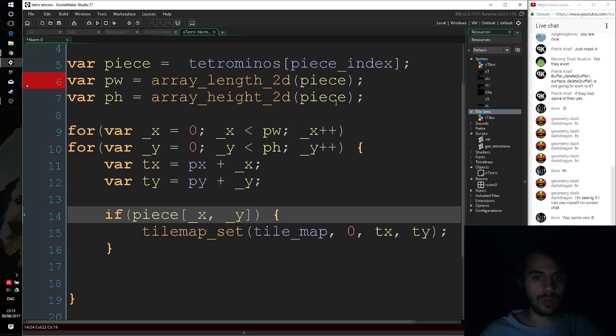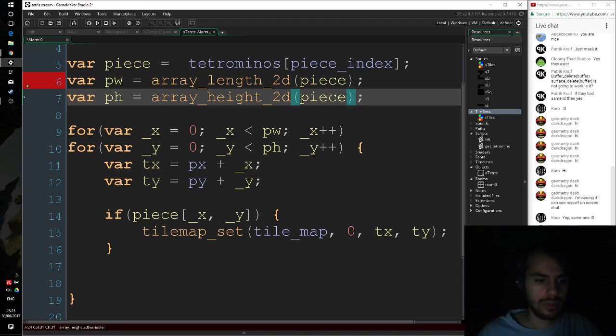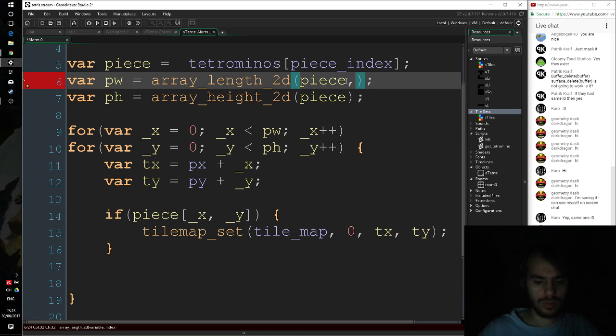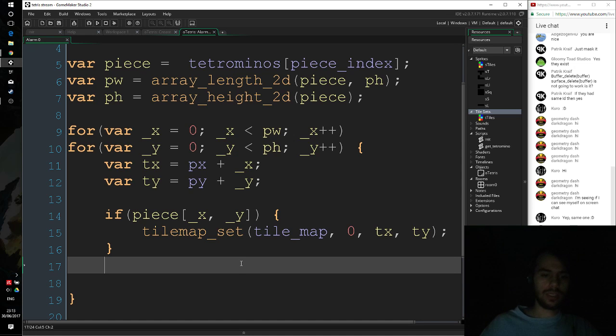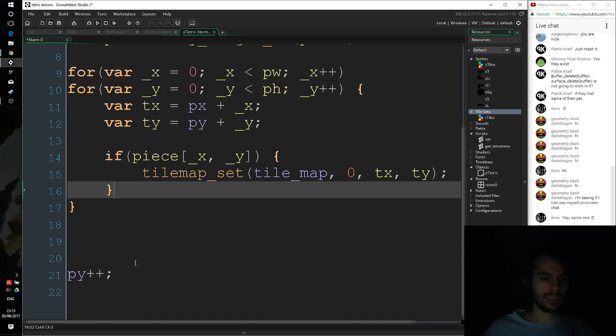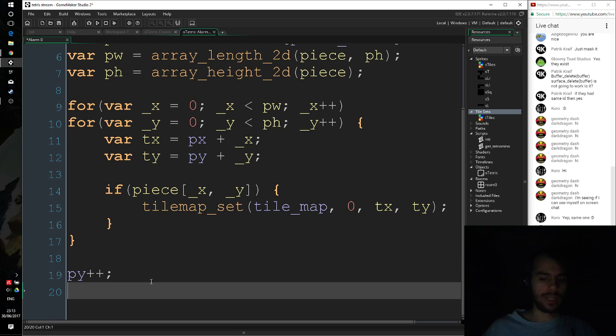Oh, there's a bunch of errors everywhere. Oh, that's right, it needs a certain index. Okay, that's very strange. Now I'm confused as to which way round it is. I guess we'll find out. Okay, then we can increase our y, and we can basically copy this loop and recreate our tiles below.